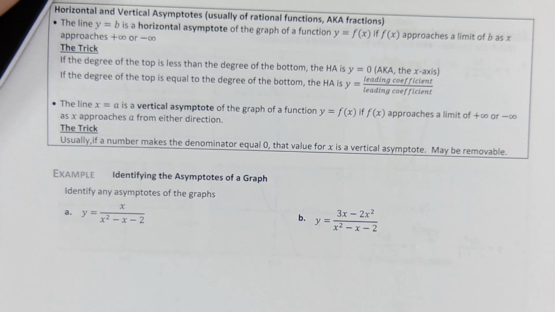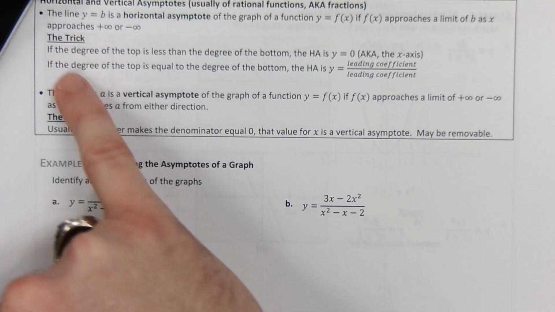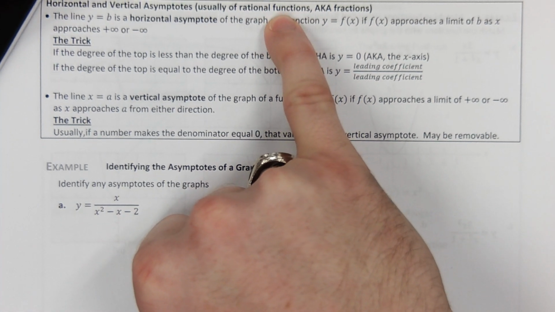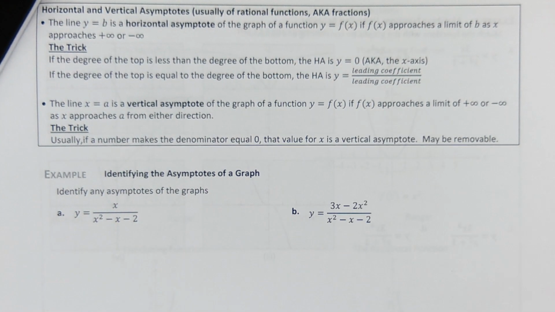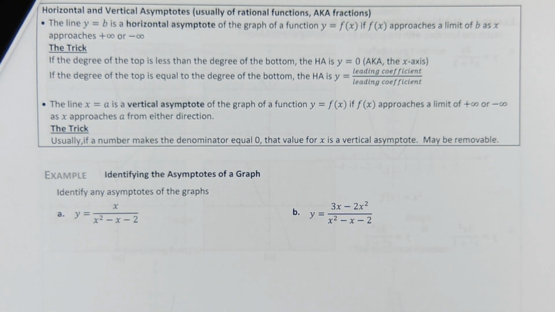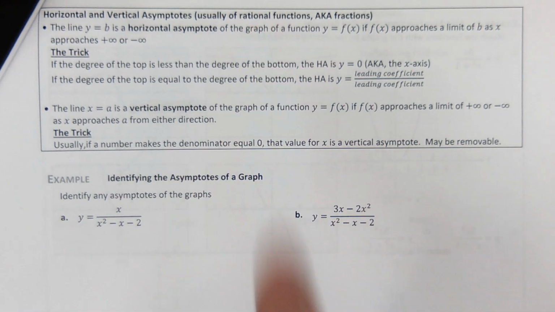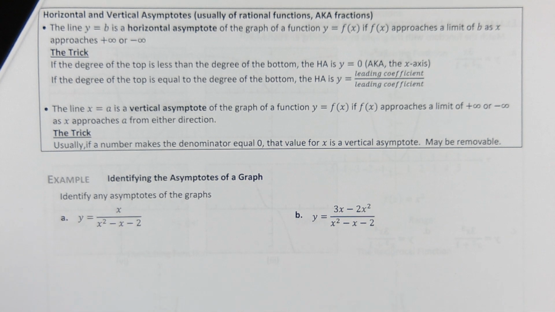Now, there are tricks to finding these horizontal asymptotes. And these tricks involve the degree of the numerator and the denominator of a rational function, meaning if you have x's in the bottom, that's really going to be when we talk about asymptotes the most. Are there other functions that involve horizontal asymptotes? Sure, exponentials. Are there other functions that involve vertical asymptotes? Sure, logarithms. But for now, we're going to be talking specifically about rational functions, things with x's in the bottom of a fraction. Okay. So the degree of the numerator or the degree of the denominator is the biggest exponent in that area.